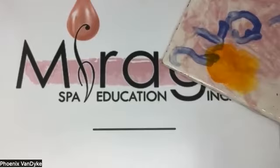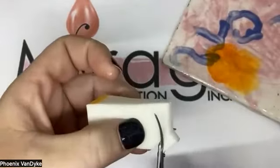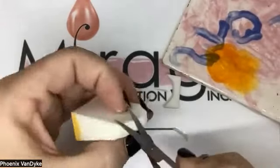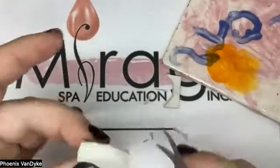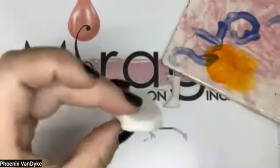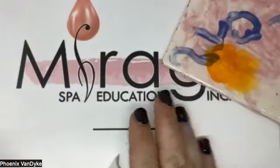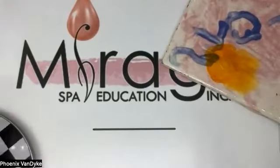Now this is, if you have one of these and you want to use it to do your blending, because it gets that really sharp edge, you kind of just want to cut it and make it a little bit smoother. So just grab my little scissors and make this a little smoother here, kind of give my little makeup brush a haircut. Just don't want those harsh lines, right? There. See how that is? So it's a little bit more like this. Now, if you have this, absolutely, by all means, use this. But if not, and this is what you have, then use this. My goal is to always help you see what you have in your supply house that you can utilize to do cool nail art at home, right?